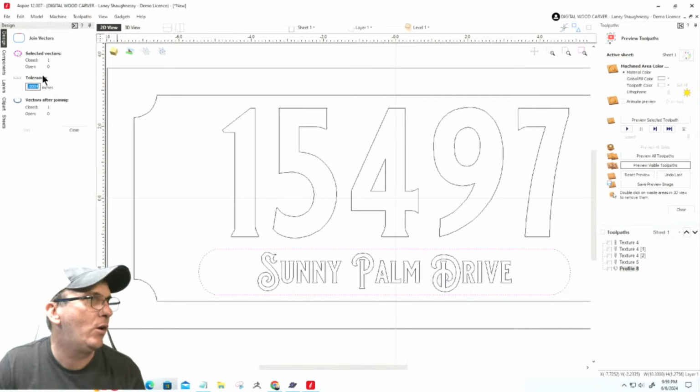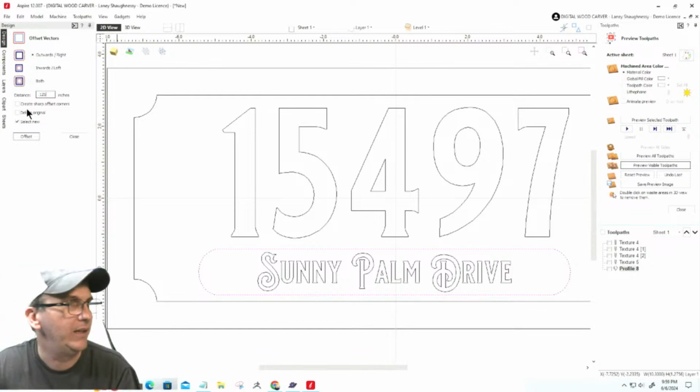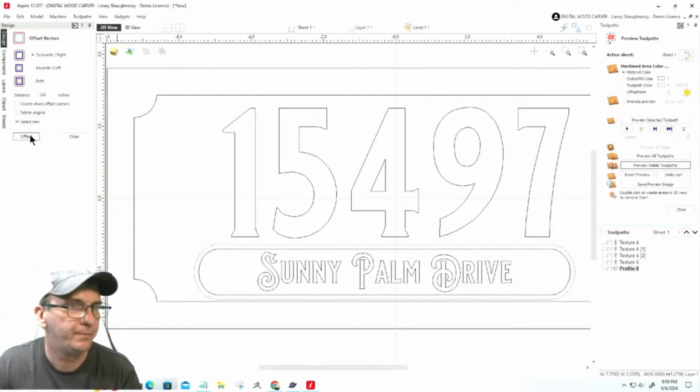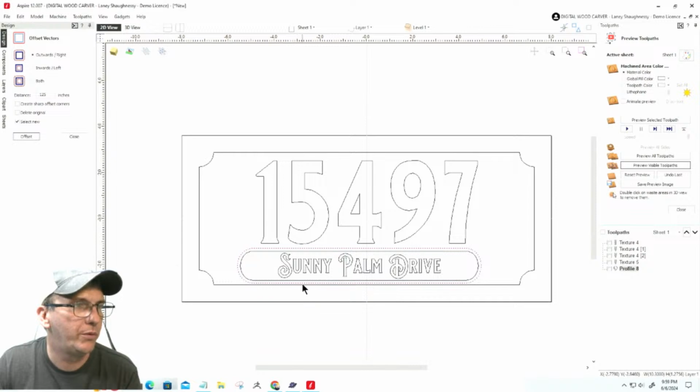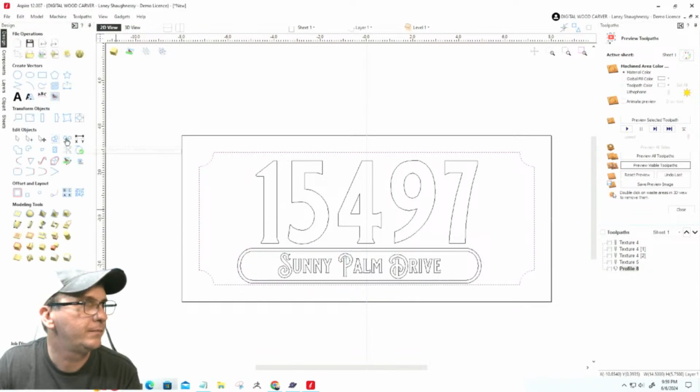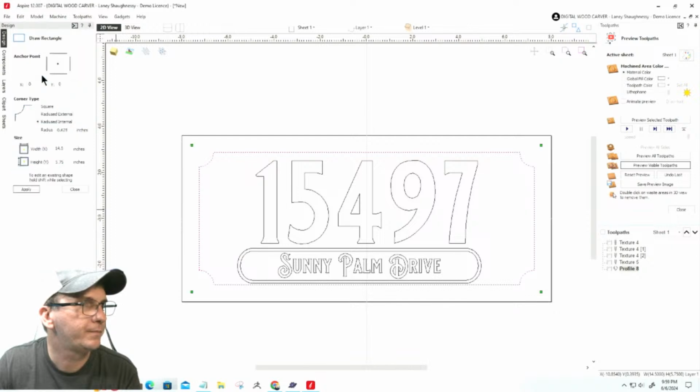It's going to go out. Offset outward 1/8 inch. Oh, I'm so close to my border. Bear with me just a second.